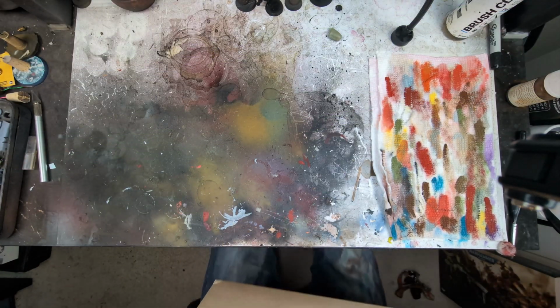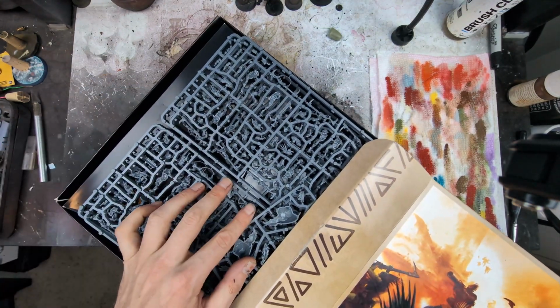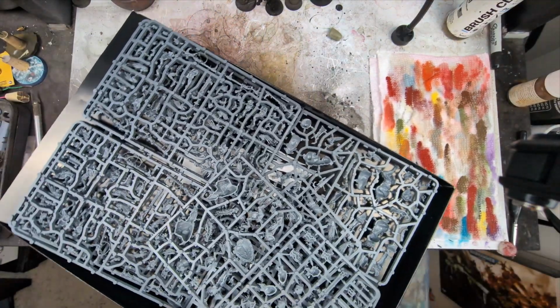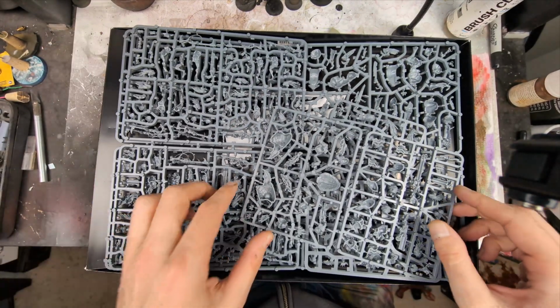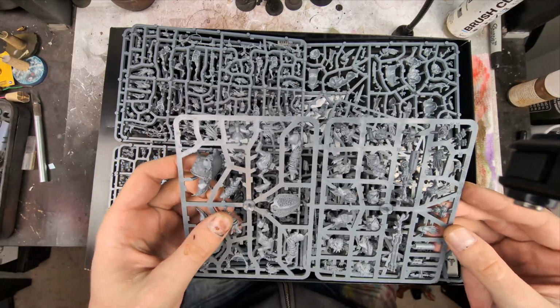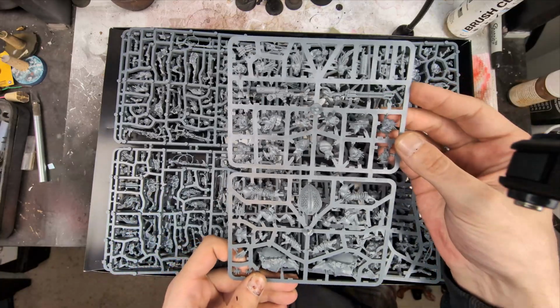Okay. Let's get this out. Here are the sprues. Oh, okay, they're catching. Is that the Krootox rider on the top there? I think it is. So this is the Krootox rider, just judging by the weapons here, and it's all on, I guess, a single sprue here.